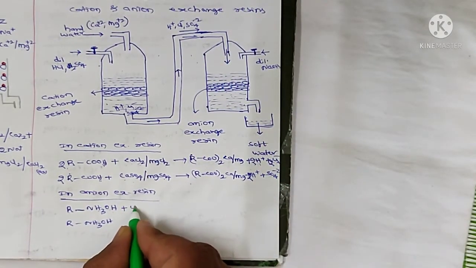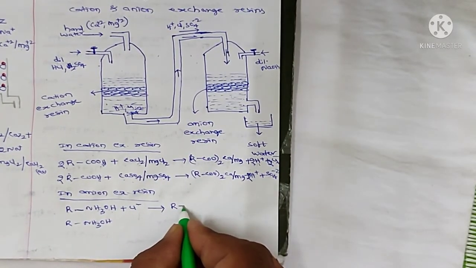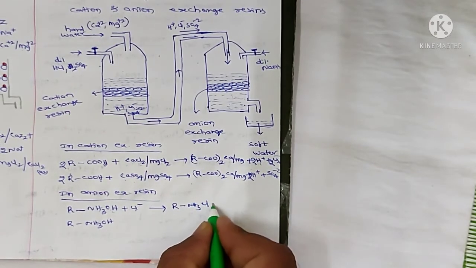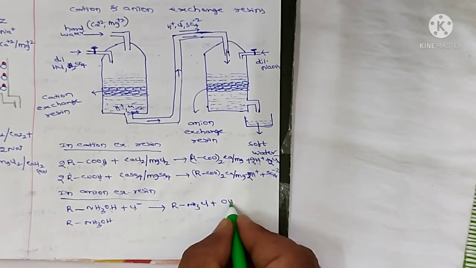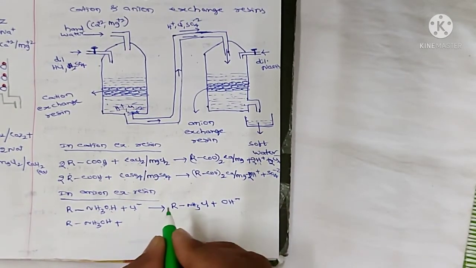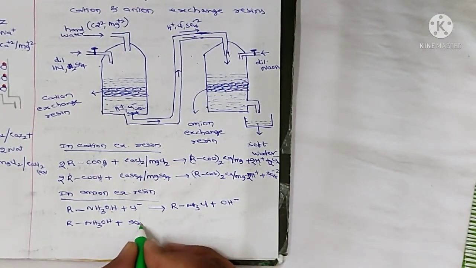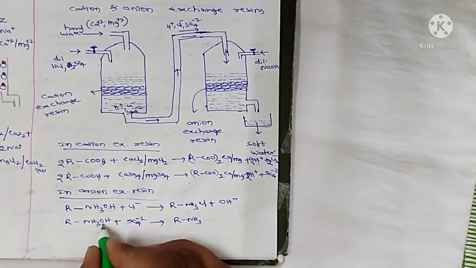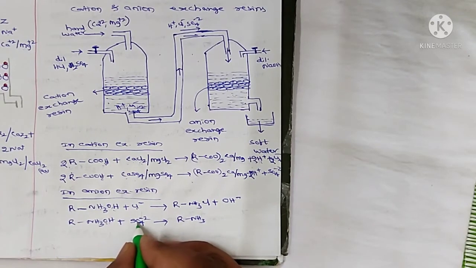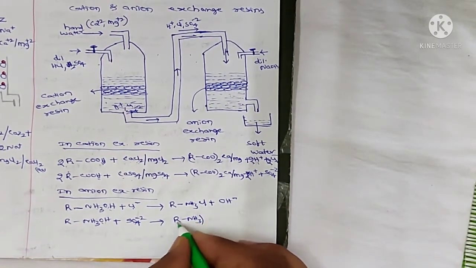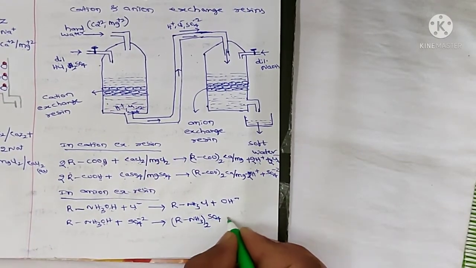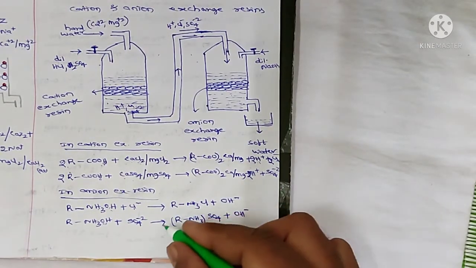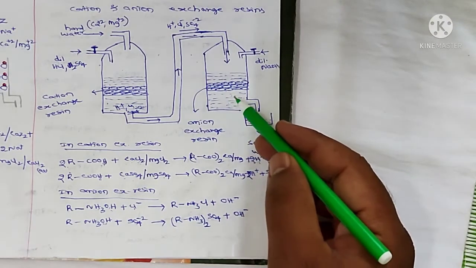So here that Cl minus ion, R NH3 OH, and this OH is replaced by Cl minus. So here I am taking Cl and OH minus comes out. Now here plus SO4 minus 2 ions, and here R NH3 taken 2 times. So this OH minus comes out. This OH minus is replaced by SO4 minus 2. So let me take here 2 times SO4 and plus this OH minus comes out. So this is the reaction that occurs in anion exchange resins.